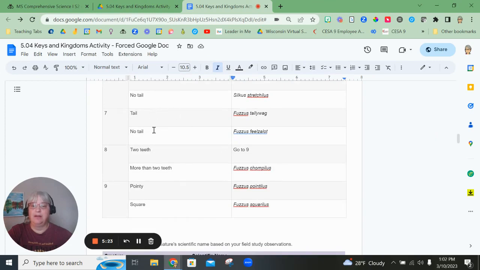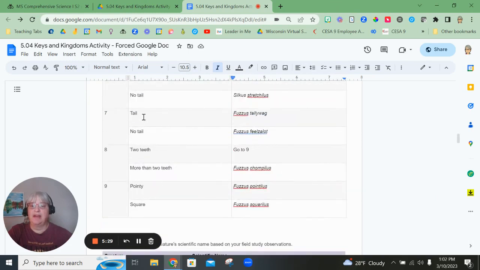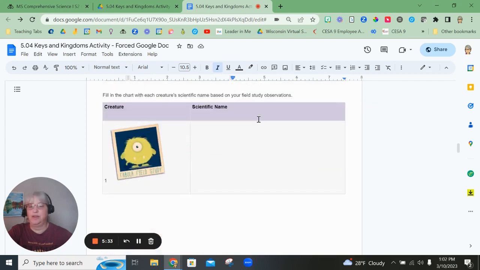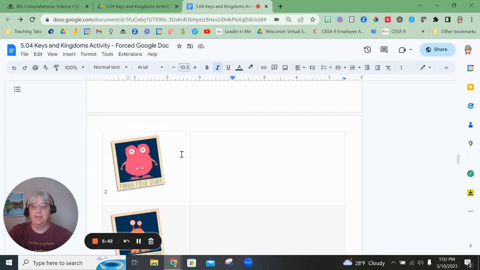7, does he have a tail or no tail? Oh, there's tail. Number 7, tail means his name is Fuzz's Tallywag. So right here in the scientific name, you're going to put Fuzz's Tallywag. Then you go on to number 2 and take a look at him.